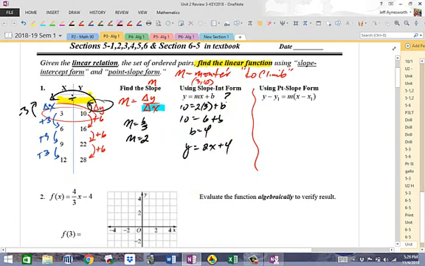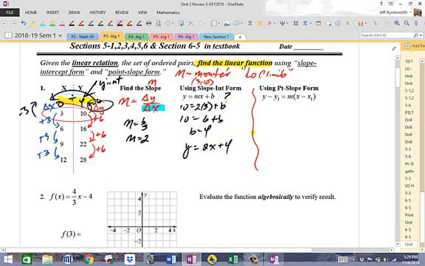Now we could have done that by working backwards. If you subtract 3, you get 0. 3 minus 3 is 0 here. And if you add 6 to go forwards, to go backwards you subtract 6, right? So you go minus 6 here. 10 minus 6 is 4. And right there is the y-intercept. 0 comma something is always the y-intercept. So I could have got b that way using the table and the changes right here. A lot of you guys know how to do that. So that's one way, or you can do it algebraically. That's how you do it using slope-intercept form.